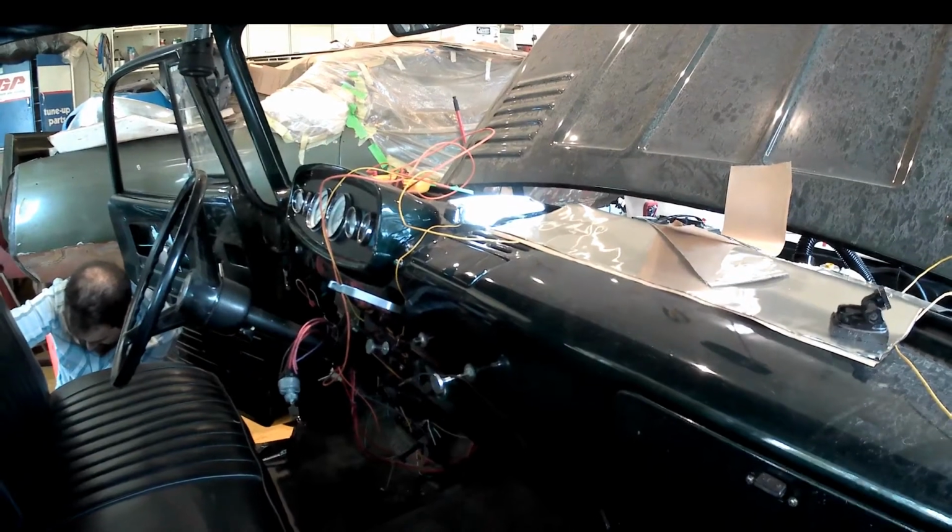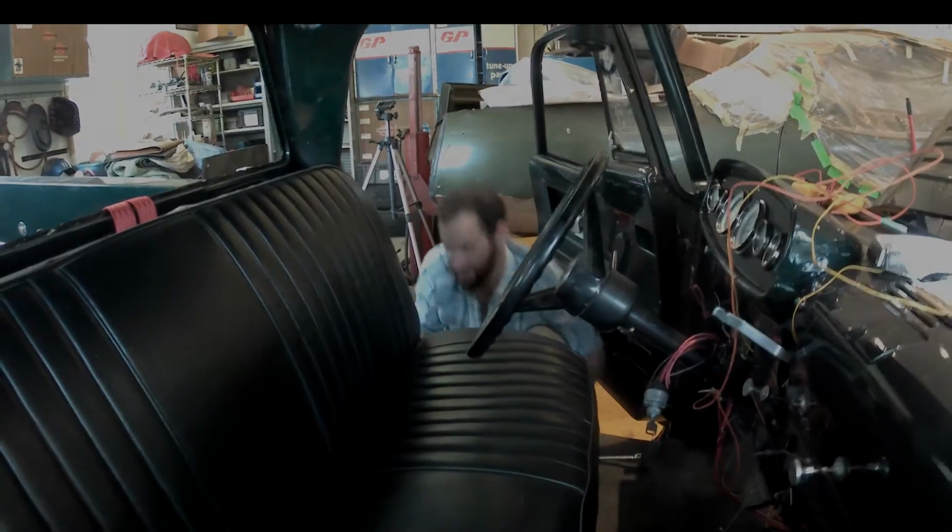Now the next milestone is going to be getting this thing outside and washing it. You know what I mean? How much dust? Eight years' worth of dust on here?